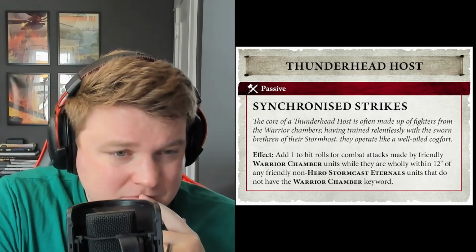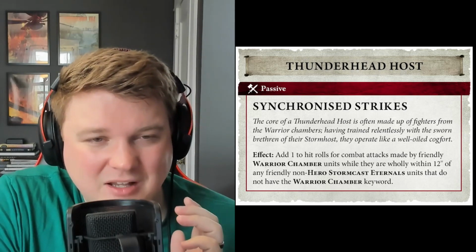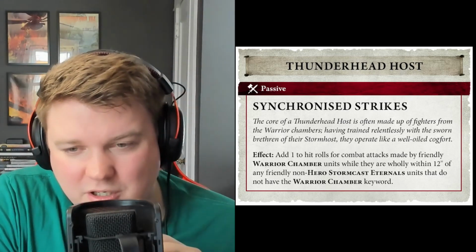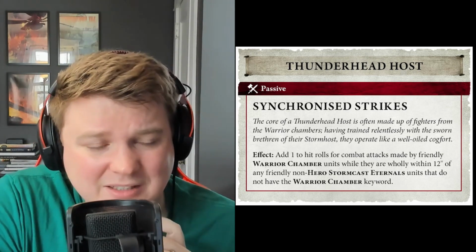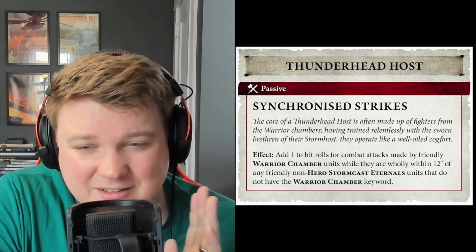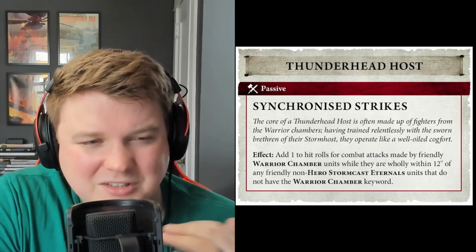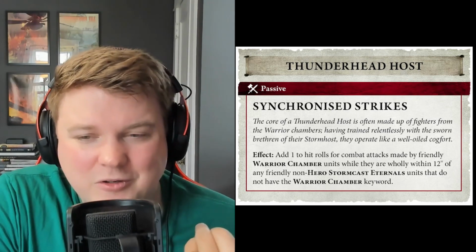I have no idea. But yeah, I'm not super impressed by the Thunderhead Host. I feel like it's going to be a lot more of a pain to get, and I don't think warrior chamber units are really your hard hitters. Paladins and your damage guys are really not warrior chamber, I don't think, right? That's going to be your extremists or your paladins or something like that. So I think it's going to be really difficult to get that off. It's also only on warrior chamber units. So really it's going to be dependent on how good the warrior chamber units are.